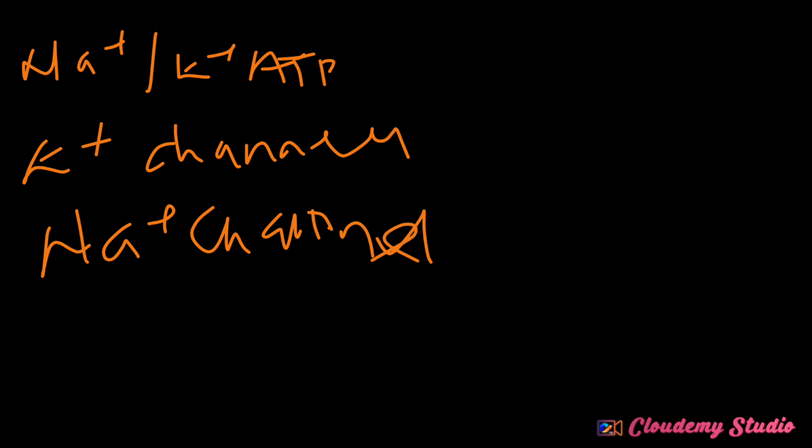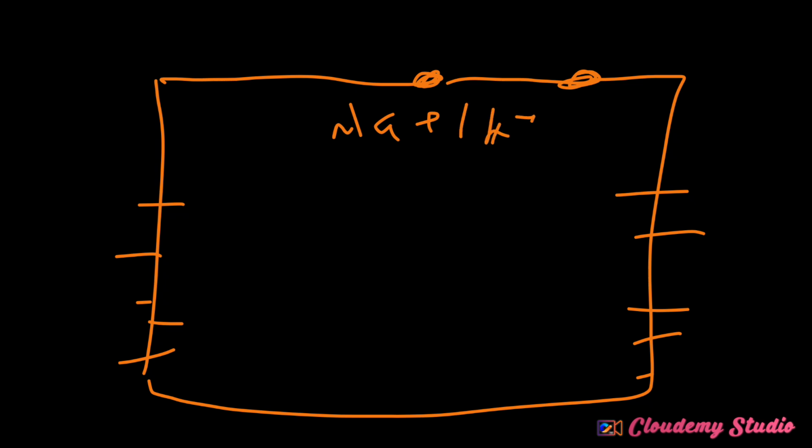Now, what is going to happen is this. I drew the potassium ion channel the other time. Now, this is what I want. Leaky potassium. So this is the sodium potassium ATPases. And the reason why they call it ATPases is because it uses energy. Now, let me draw it back here. Let me say this is the sodium potassium ATPases.